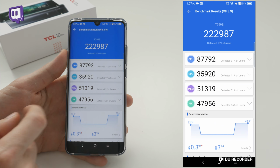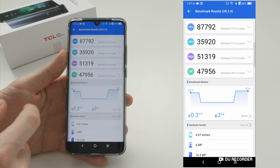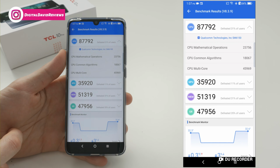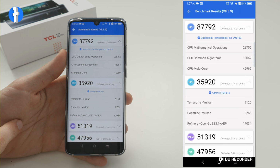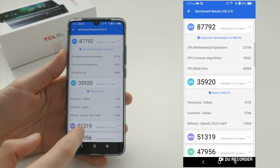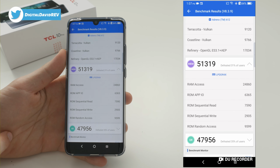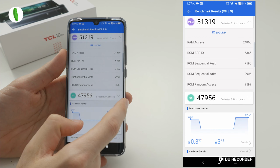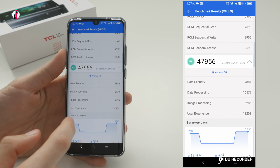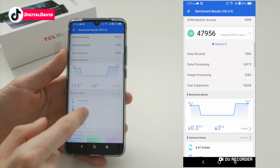So we actually defeated 18% of users. And check it out, broken down by category. CPU, you can see that right there to compare it to your device. GPU, you can see that to compare it to your device as well. Then we got our memory right here, same thing. And then our UX, you can see those results right there. So not bad scores at this price point for this device.